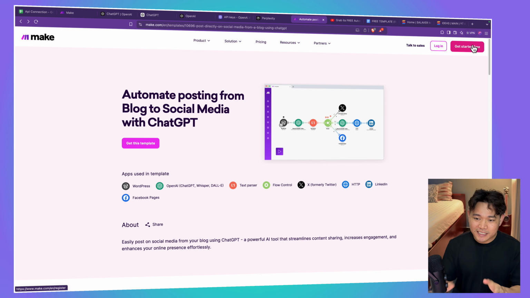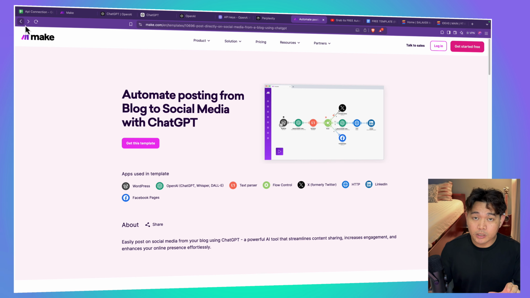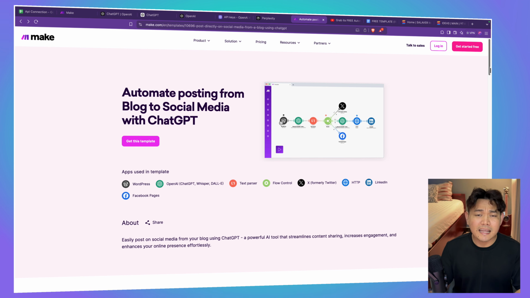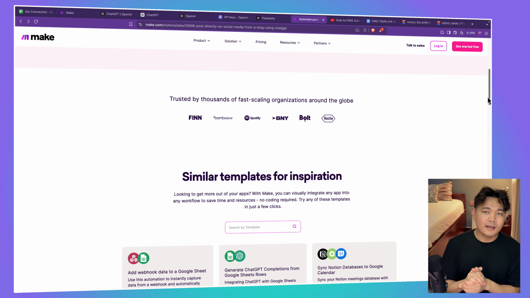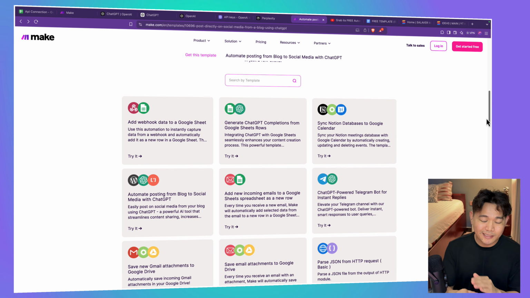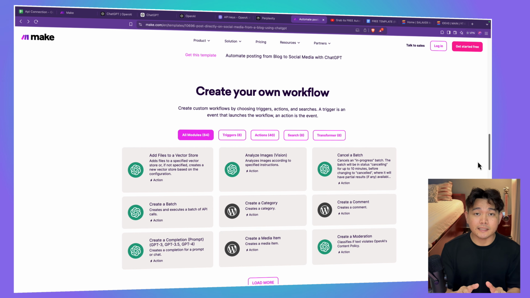Alright, we're getting there. We are now on step 4 and it's time to get into automation. So first, head over to Make.com. If you don't have an account yet, don't worry, signing up is completely free. Just click register here and follow the steps to create your account. If you already have one, just log in. Now, what is Make.com? It's a no-code automation platform that allows you to connect multiple apps and automate workflows without needing any coding skills. Super easy and powerful for automating tasks.